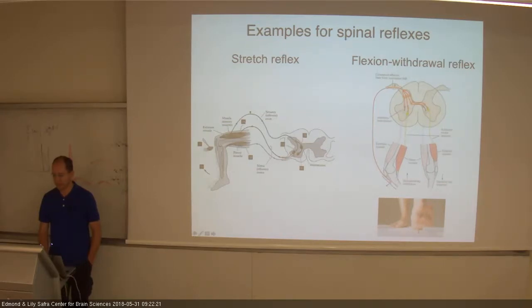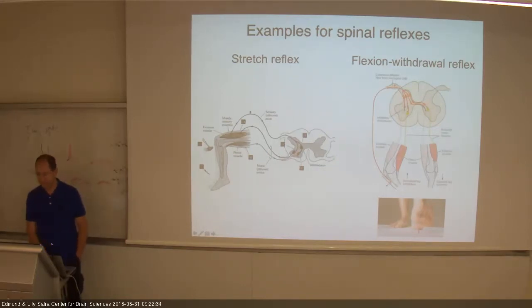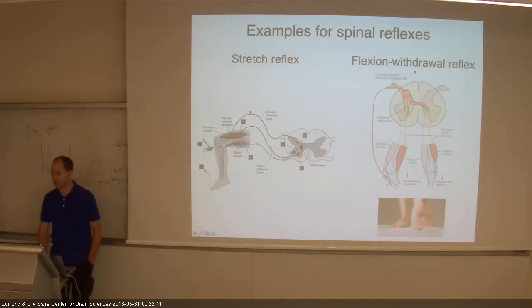They innervate directly the motor neurons, which cause the extension of the leg through this muscle, and the flexor muscle is inhibited. And that's what you see through this interneuron. So this is one example of reflex. This is the reflex in which the extensor muscle was activated. We can think about reflexes where the flexion muscle is activated. So this is the flexion withdrawal. Also has some functional importance.